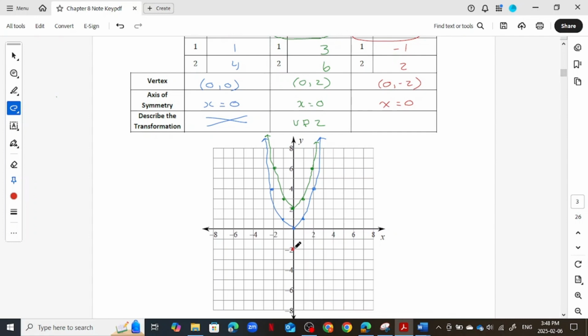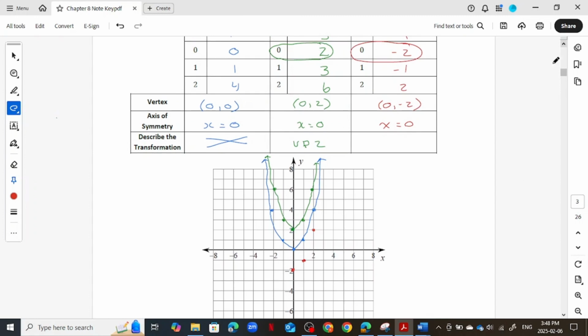And then I can either do my basic shape, over 1, up 1, over 2, up 4, or I can just double check those points. When x is 1, y is negative 1. When x is 2, y is 2. Now, I'm a little bit particular, but I'm going to go over 1, 2, 3, and up 9. So even though it's not a point that we had, I just like as many points as I can to keep my parabolic shape as good as I can get it.